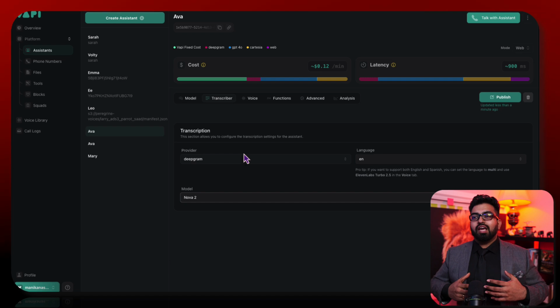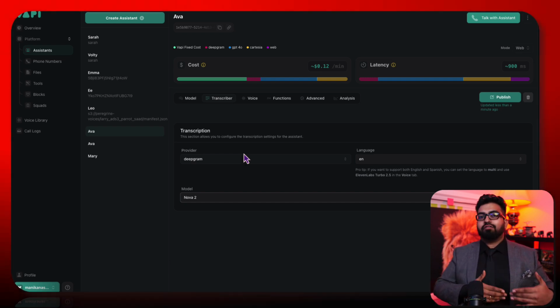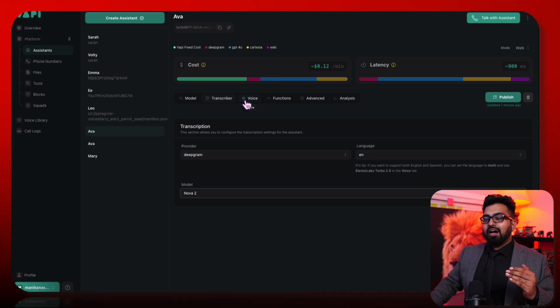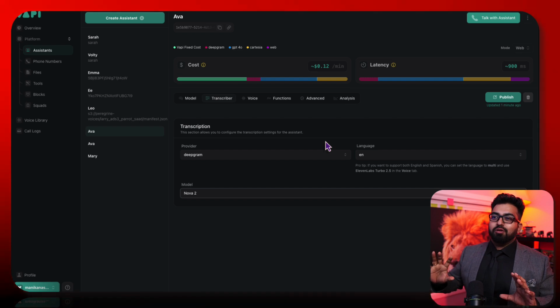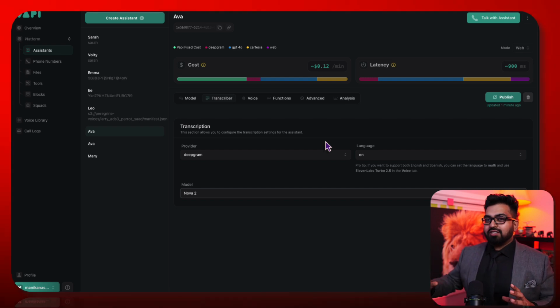So you don't really have to worry too much about the transcription on the front end. And the reason I'm covering these options extensively is that when we build a dynamic assistant, we will have to do all of this in an HTTP request. So pay attention to this, because we will be using this over and over again in all the projects that we will work on.